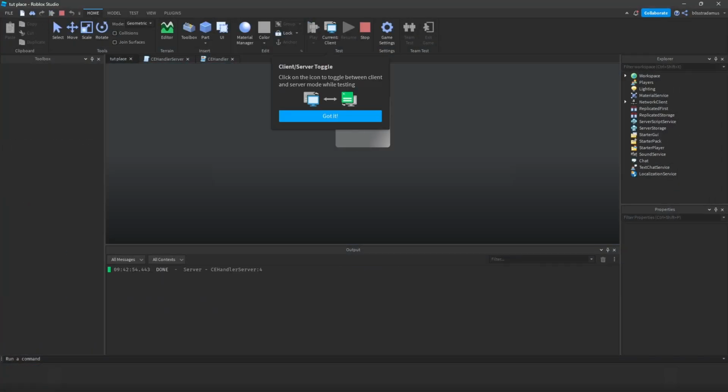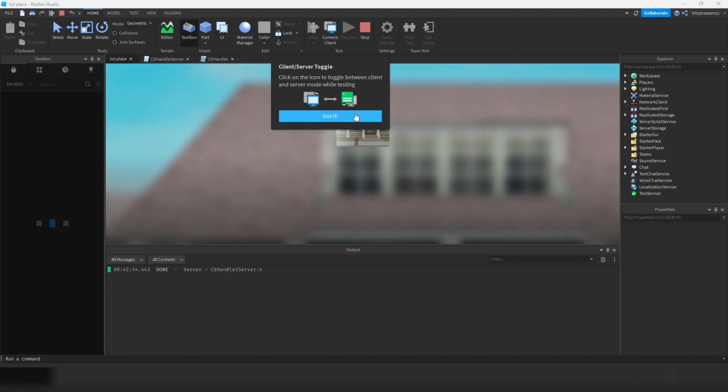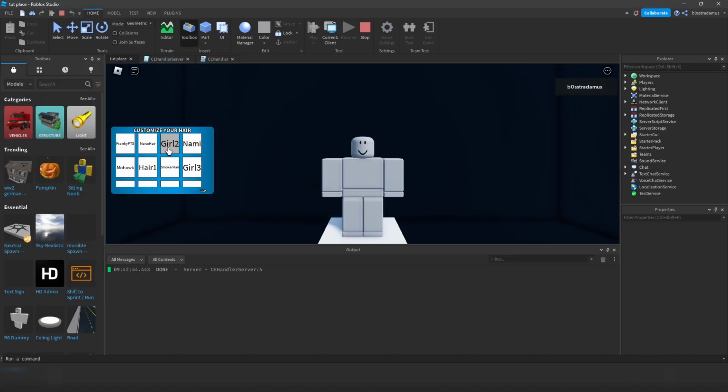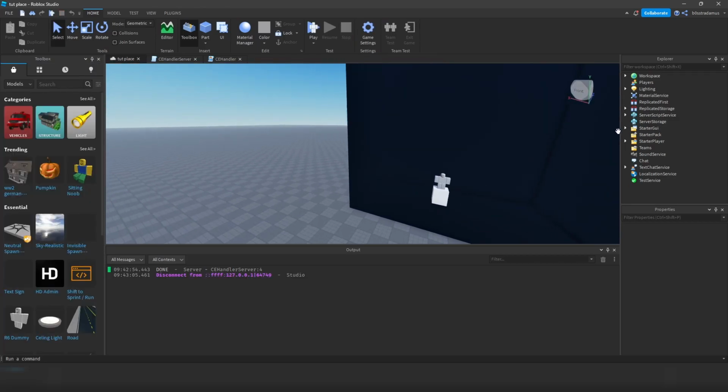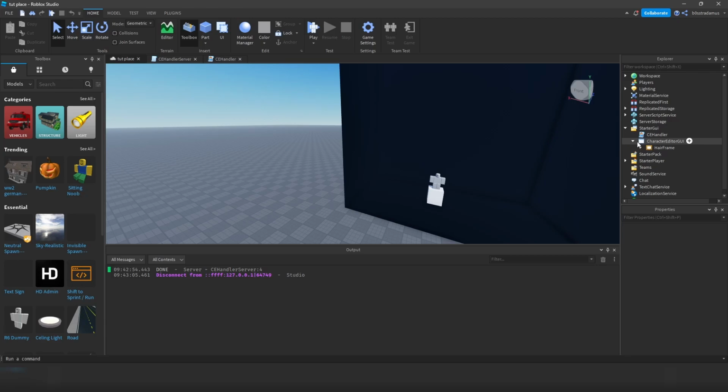In today's character editor video, we will start with making those buttons clickable and making the click result in you actually wearing the hat. And we are going to try to create a data store as well. But yeah, let's do that.